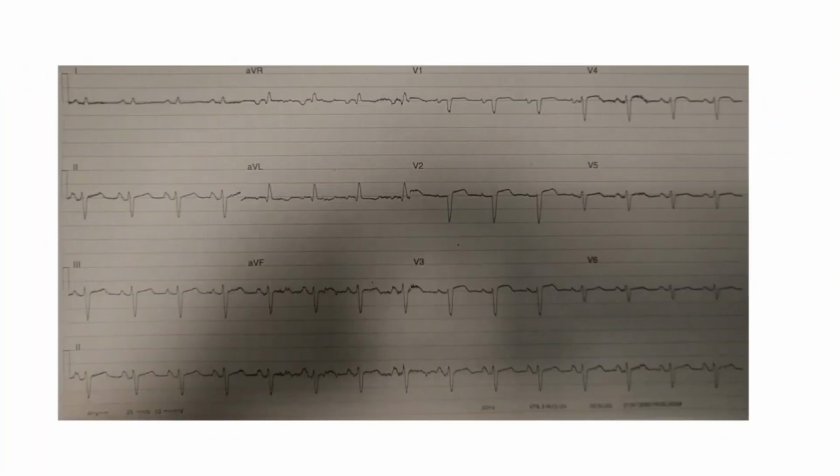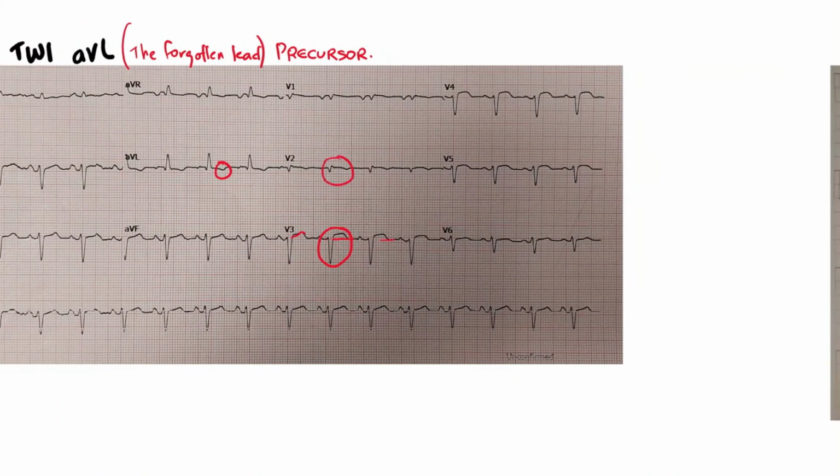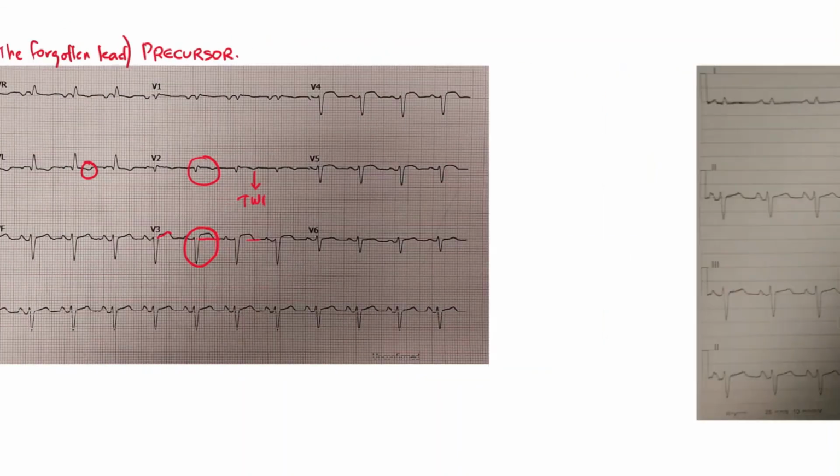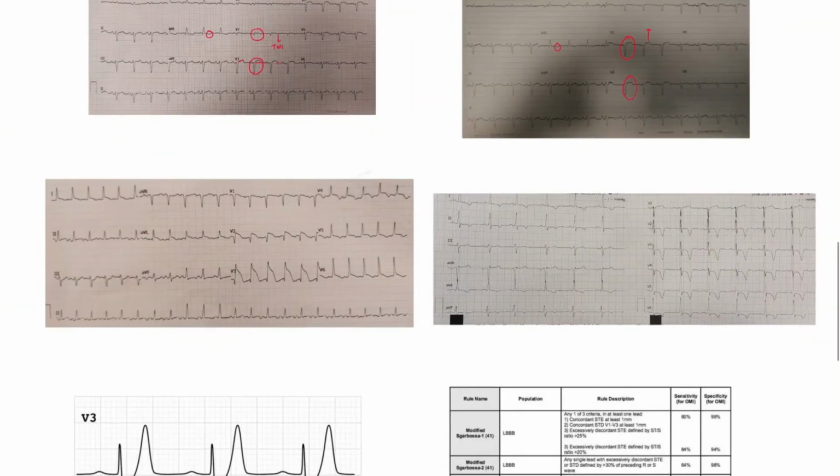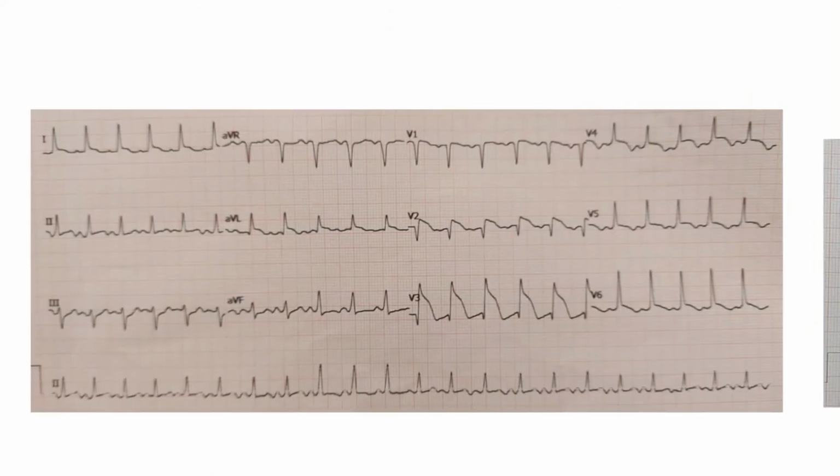The same patient had another ECG, which was taken 30 minutes later. You can see that there is now ST segment elevation in lead V2, which was not present previously, and that there is T-wave inversion in AVL. This was basically a septal infarct because of the presence of ST elevation all the way from V1 to V3.